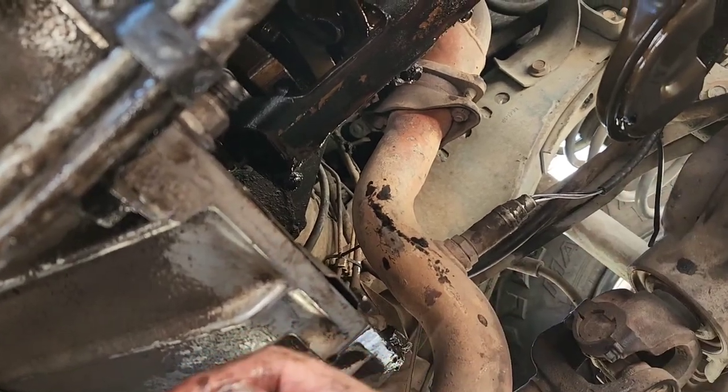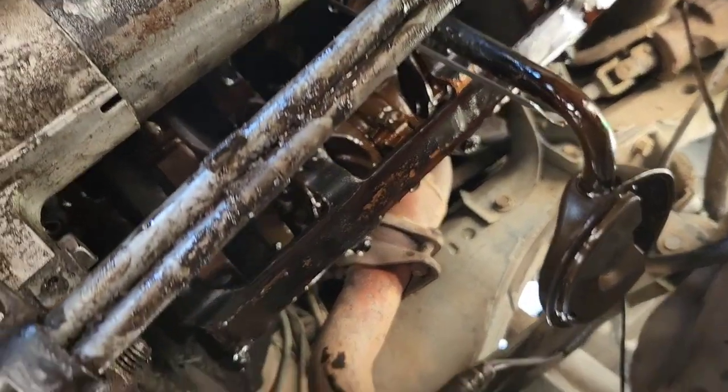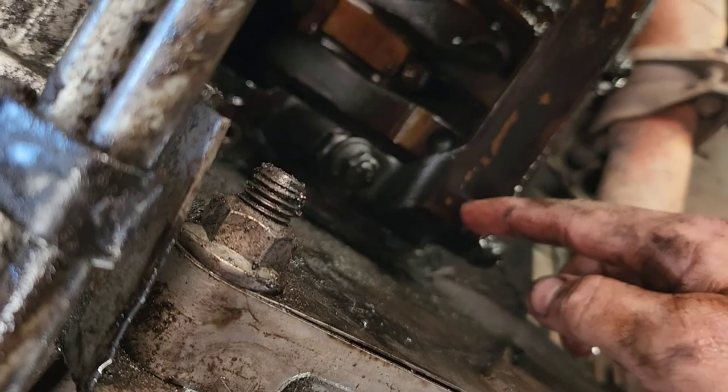Anyway, I'll take it apart and clean it up, and then next thing I'll show you is getting the rear main seal out of there.